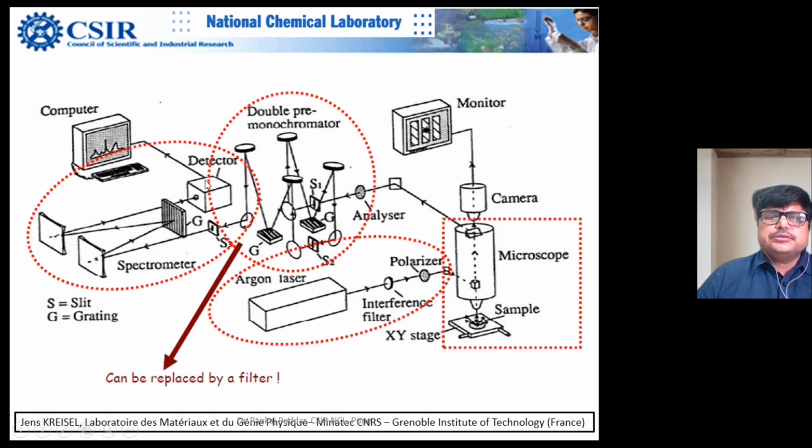Its job is to cancel out the Rayleigh, and it does this job much better than a filter can do. So you really go very close to the Rayleigh line. You can record even 4 or 5 wavenumbers inwards, which is impossible for a typical edge filter. And this is simple, so this is called subtractive. If you use the additive one, rather than merging the signal again using the second grating, you can disperse it.